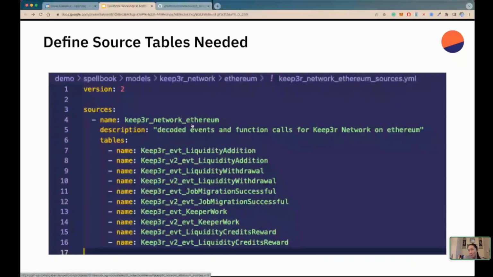Basically, we're defining the name of these sources, like they belong to the Keep3r Network Ethereum, and then the tables are listed, you just name them. So this is how you can format it, and then you should put a description. I actually later got feedback from my coworker, and I updated this a little bit to be more descriptive. But yeah, try to put a description for the sources that you're defining.